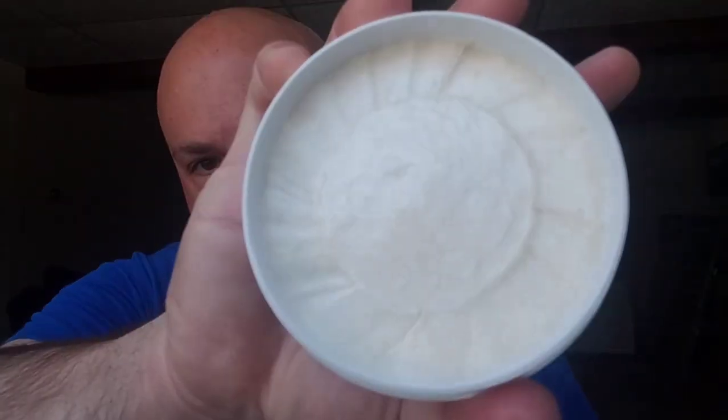Now, I left a sample. So you can see I scooped it. That's what the soap looks like. I scooped it out, used my scooper to do that. I left a little bit of a sample out of the soap. This is the soap consistency.